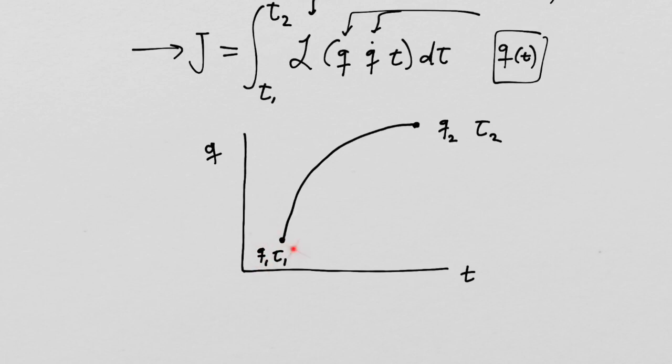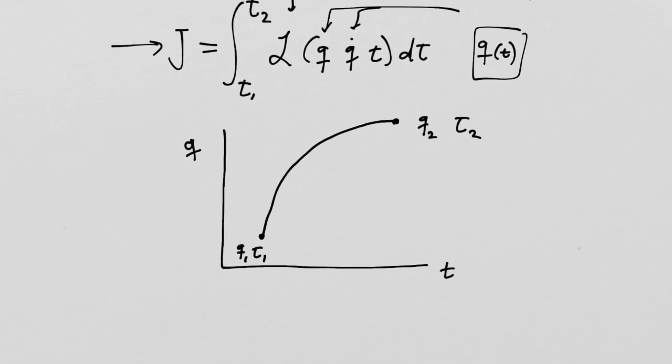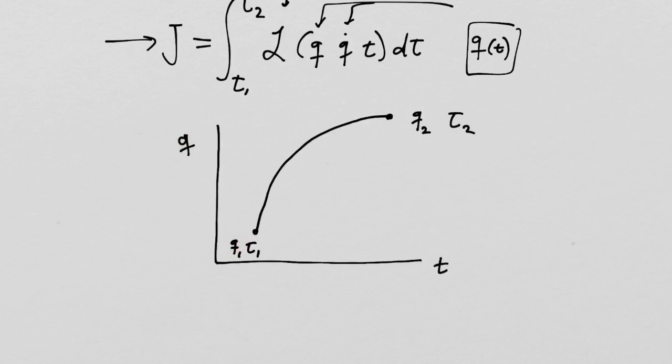So this is the drawing you typically see with this analysis. At time 1, the value of q is q1. Don't confuse that with the different generalized coordinates. I'm now just specifying a value of q, and I'm calling it q1. In fact, just to eliminate any possibility, I'll change that to q0 and t0, and I'll make this q1 and t1, because there are no zeros in that other list, right? So at q0, t0, the value of q at t0 is right there. The value of q at t1 is up here. The question is, what are the values of q for all the times between t1 and t2? The system will evolve according to physics, and we're going to say that this black line is the actual evolution of the system.